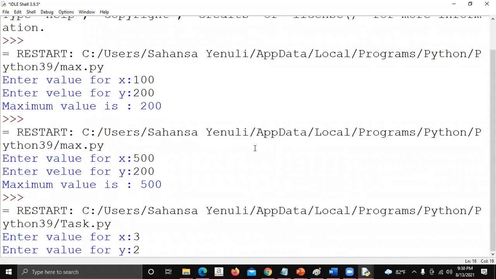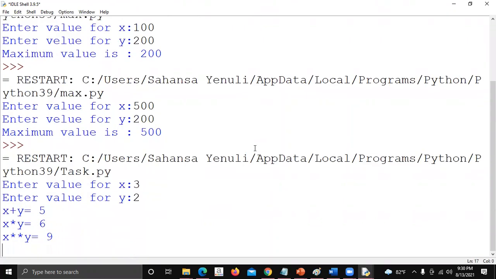Then X and Y are 3 and 2. Then you can see I get each result. 3 plus 2, 5. 3 into 2, 6. 3 to the power 2 is 9.